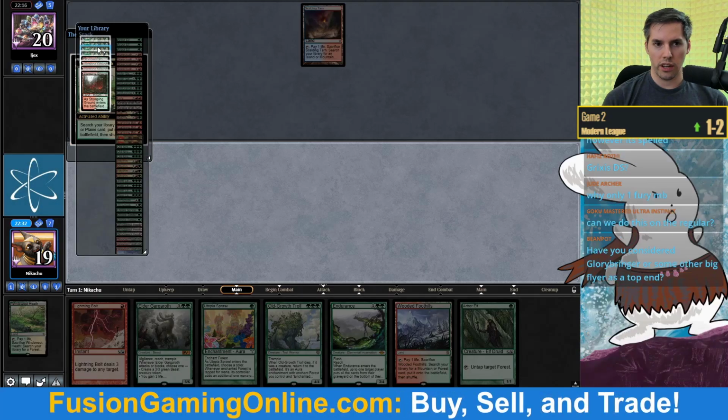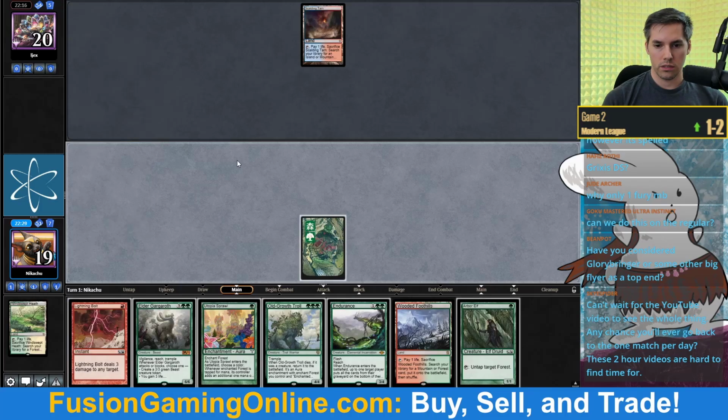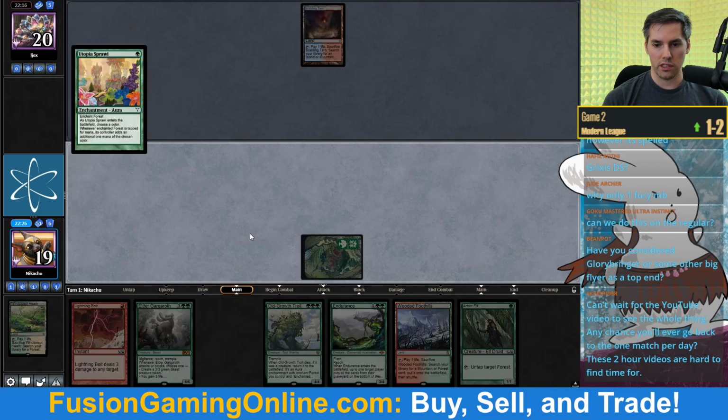Do we go turn 1 Arbor Elf or... I think we go with the Utopia Sprawl. That's guaranteed.